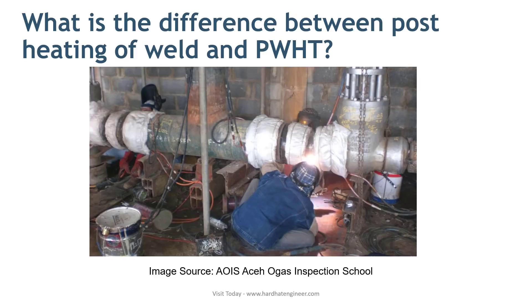The last question of this video is: What is the difference between post-heating of the weld and PWHT? If we know what post-heating and PWHT are, we can easily answer this question. In post-heating, you raise the temperature of the weld joint to a predetermined temperature range — usually 250°C to 350°C — for a minimum period, usually 3 hours, before the weld cools down to room temperature. Post-heating is performed immediately before the weld gets cold, when welding is completed or terminated at any time in between. Post-heating is also known as dehydrogenation, as it removes entrapped hydrogen from the weld. Post-heating is done to avoid delayed cracking in the weld.